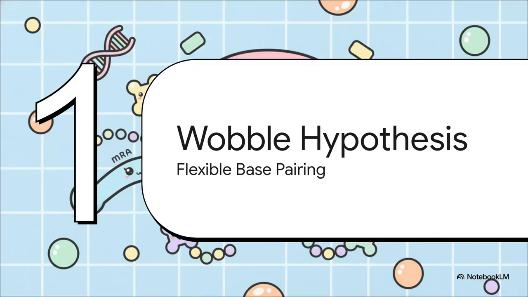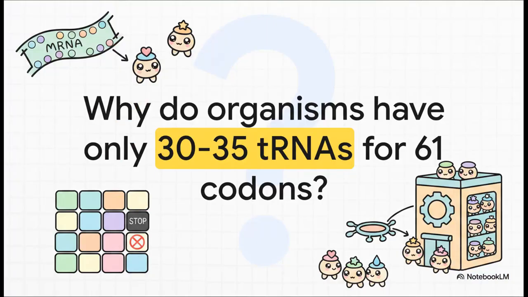But this blueprint actually introduces a bit of a mathematical mystery, which brings us to section 2, the wobble hypothesis. Okay, remember those 64 codons we just talked about? Well, 3 of them are stop codons. That leaves exactly 61 codons actively coding for amino acids. Now, we know transfer RNA, or tRNA, acts as the physical adapter reading these codons. So logic tells us there should be 61 different tRNAs, right? Well, no. The math actually doesn't add up.